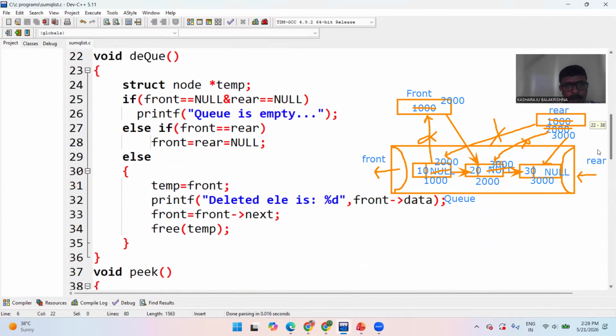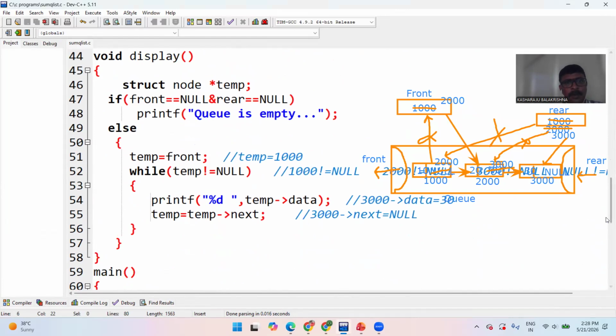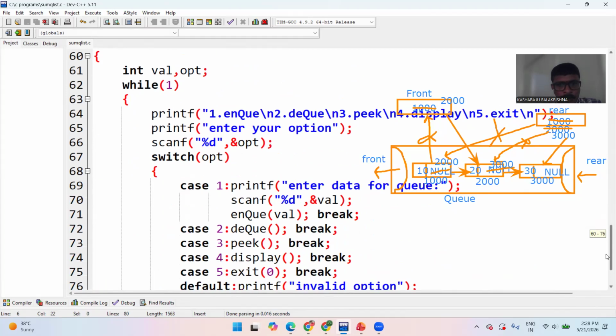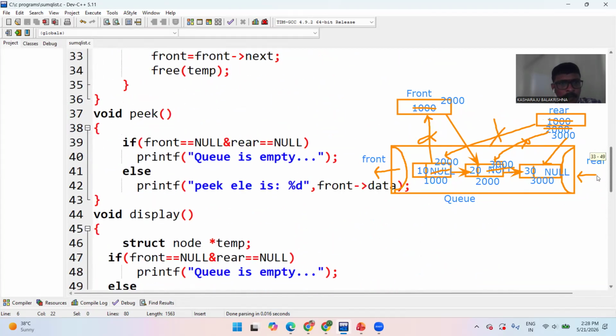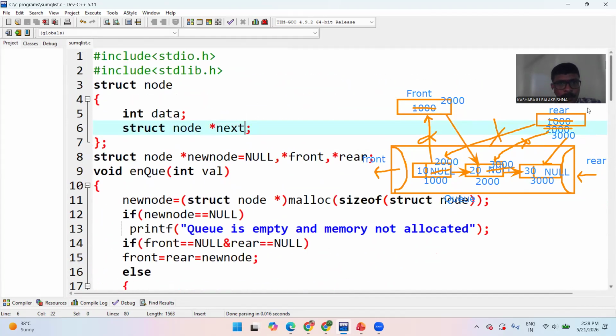It's not equal to null. Okay. What will happen here? Yes, you can execute this code with your other editor.